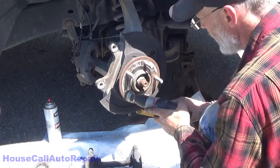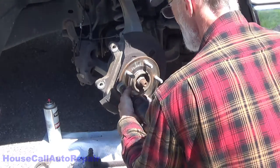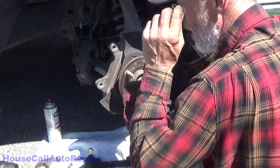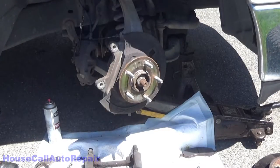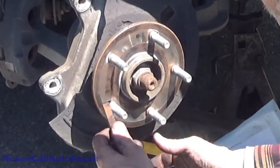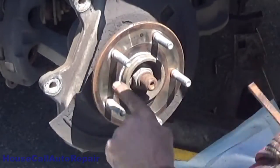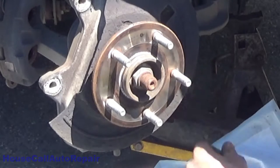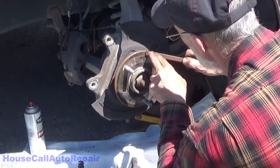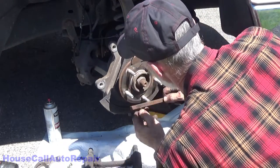Now we're gonna get the hub surface all cleaned up. The scaling and the rust on this isn't all that bad. There's a little bit right in here. You scrape that off. You don't want any scaling on this surface or this surface because of the way it meets the inside of the rotor and the back side of the rotor. If there's any stuff built up on this, it will cause a wobble in your rotor and pulsation in your brake pedal.